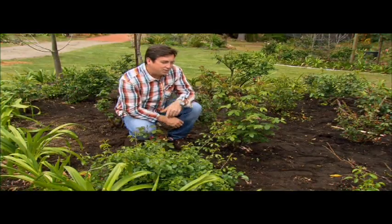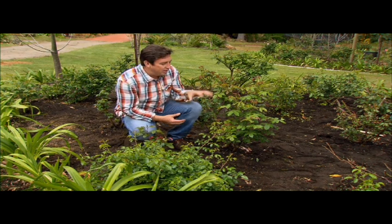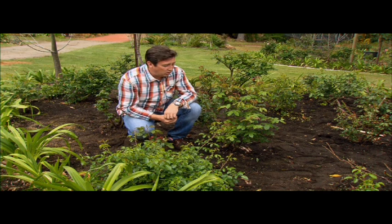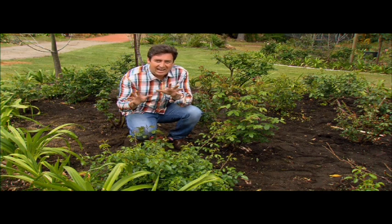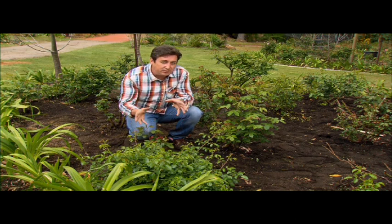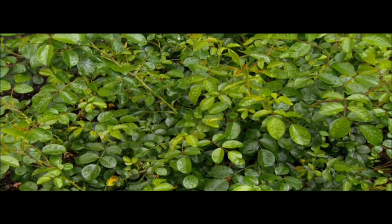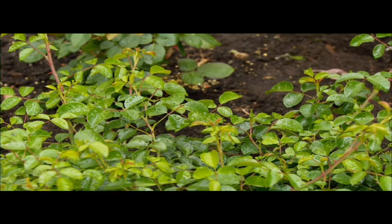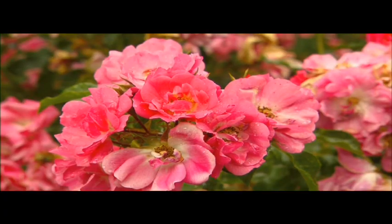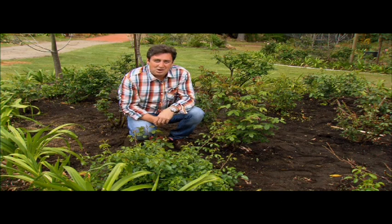Now, my roses have needed a little bit of TLC through the spring period. The aphids have been pretty bad, so we've washed them off with the hose a few times. But I've got to tell you, this particular type of rose hasn't needed any attention at all. It's the world-famous flower carpet roses. Now, you can see there's no aphids on them, and even better than that, no disease. These really are stunning roses. They grow really strong this time of the year, and of course, come summertime, the flower show here is going to be spectacular. Coming up after the break, more great ideas from the Garden Gurus.